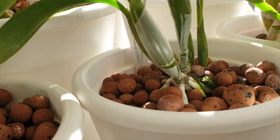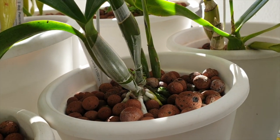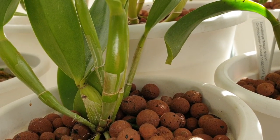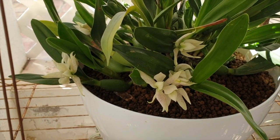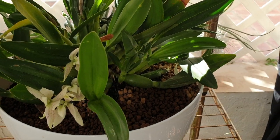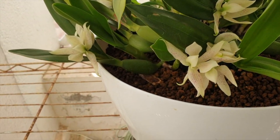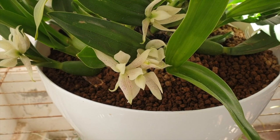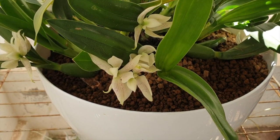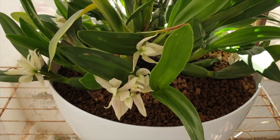Up here we've got some root growth on my magic wand - very happy about that because it was cleaned up last year and now we're filling the pot with proper roots, which is great. Everybody is just in spring mode - it's springtime. Down here is where my Encyclia Garciana lives now. I'm going to be training the growths but giving her more shade than she's normally accustomed to because of recovery time. She smells so good as well - that fancy talcum powder. When I'm down here I can smell her; when I'm up there I've got Happy Field competing with Berry Oda competing with Zygo. Champagne problems for an orchid grower in spring.